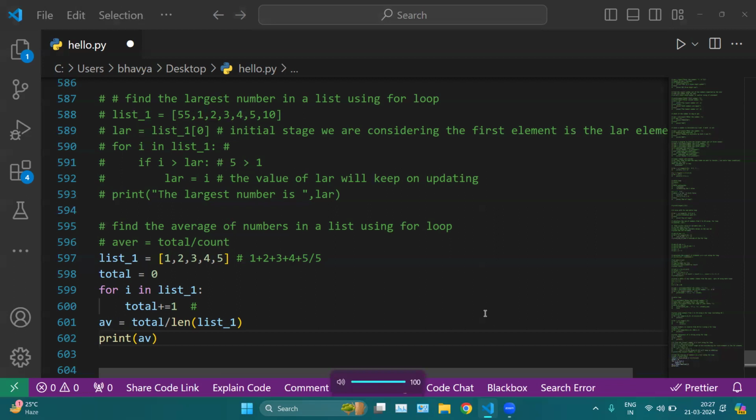Please, sorry to draw the class backwards, but the question I want to ask is about the last question that you treated, which is to find the largest number in a list using a for loop. The second line of code where you said LAR equals list_1 at index 0 is where I normally get confused in Python.